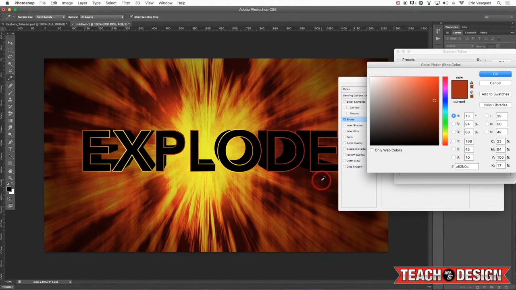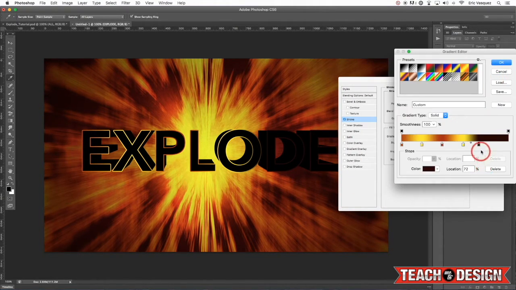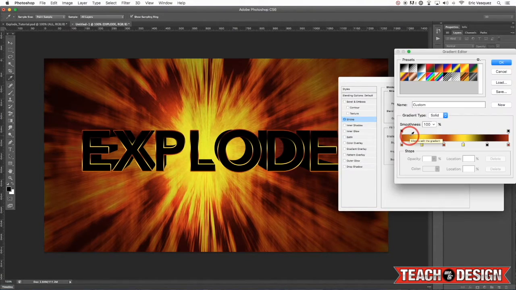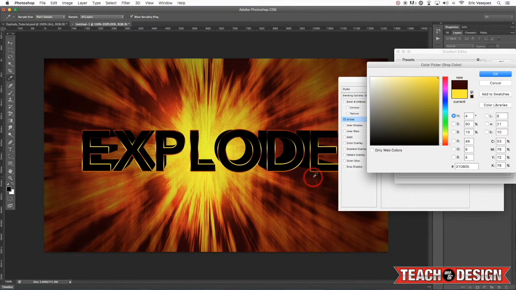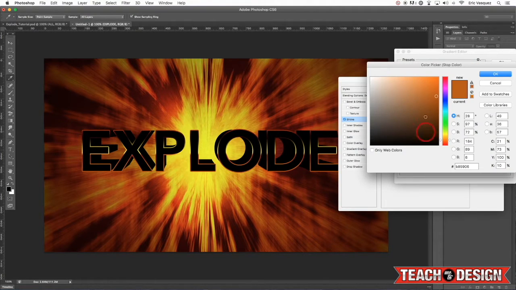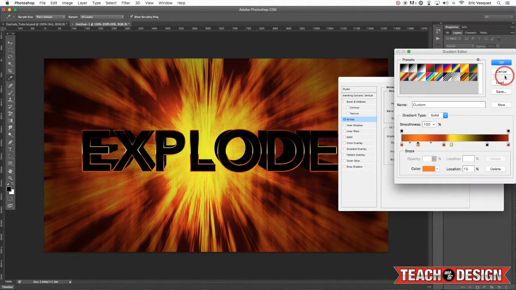Feel free to experiment with the colors. You want to get some different values in here, some dark next to light, light next to dark, and then hit OK. See how that looks. And we want to change the angle to 90. So I'm wondering if you can play around with reversing it or leaving it as it is, but I don't want to have so many bright colors. You kind of want maybe just 1 or 2 areas where you have a little bit of a highlight. And you can also move these closer together to create more of a sudden change here in your color variation. Alright, so again, I'm just going to continue playing with this for a couple more seconds.